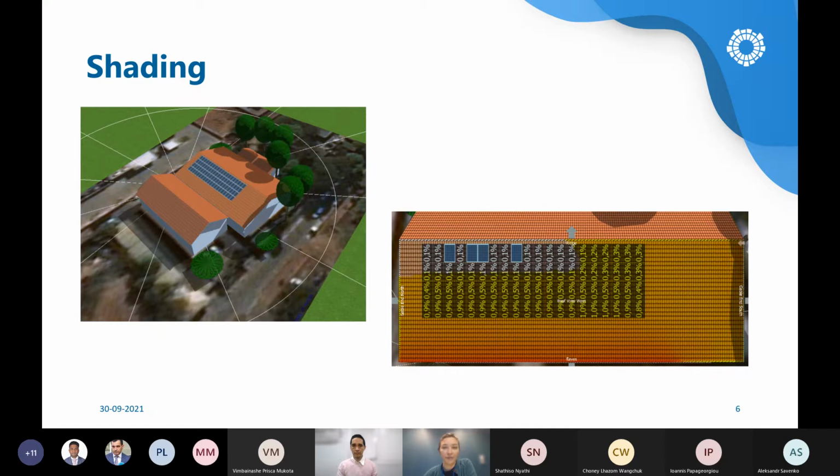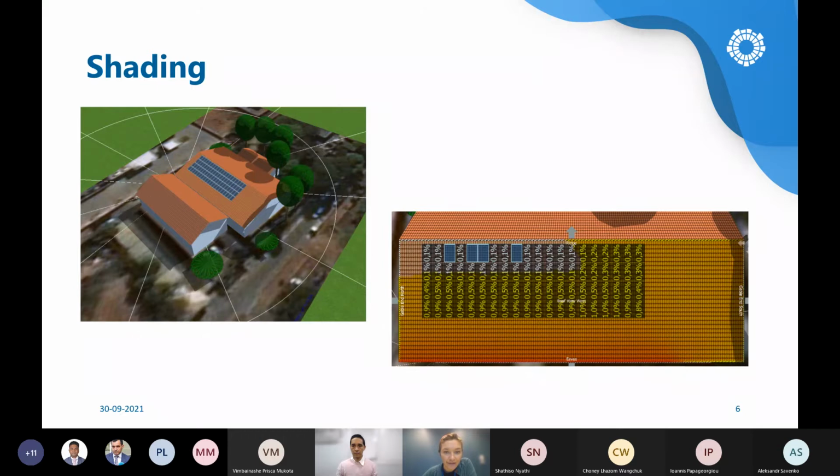And that can be because of a lot of things. It can be because of some trees that are around. For example, you can see a screenshot from our simulation here, where there's a bunch of trees around one side of the building, which is why we try to place the panels on the other side.